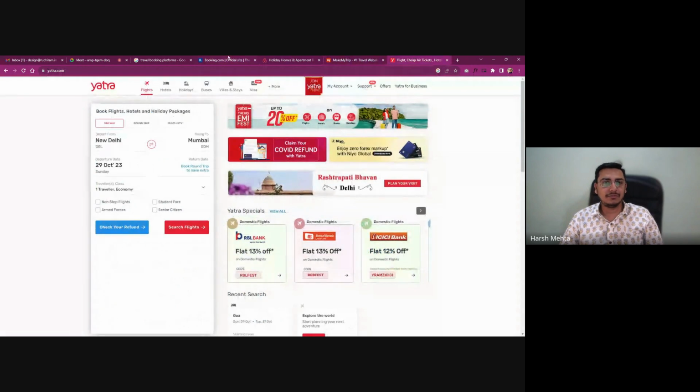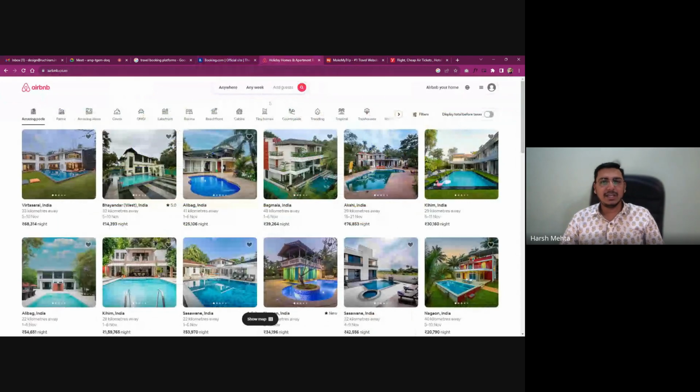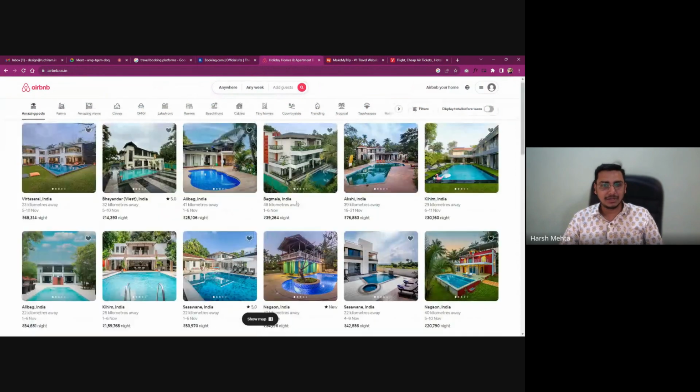Every first fold is different. So if you see this, there's a prominent call to action of search. So I know that I have to search. Okay. If I see here Airbnb, it's a little confusing because I don't know what is happening.